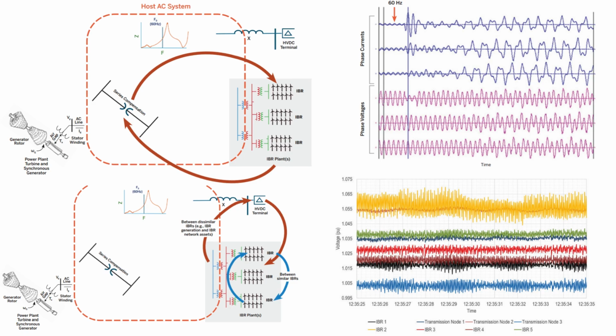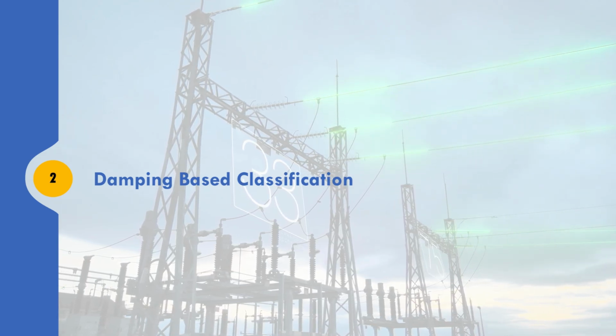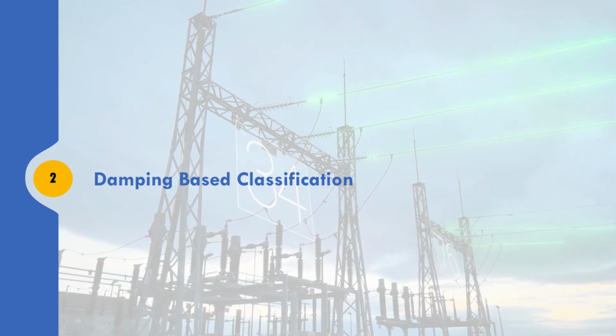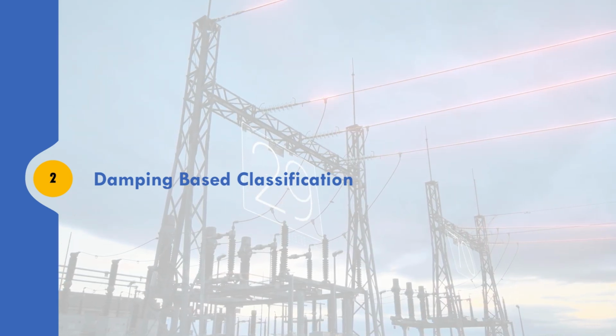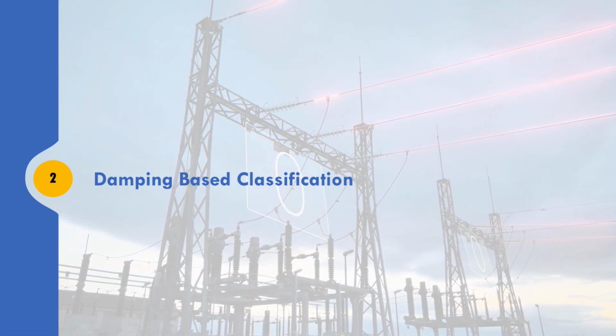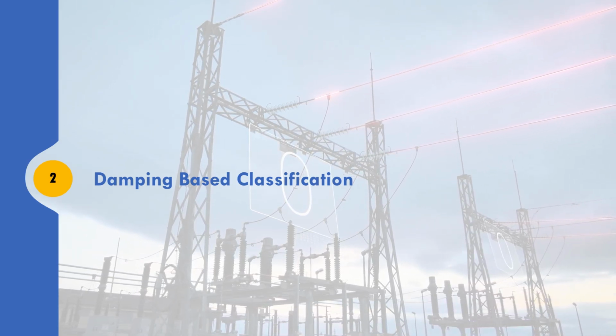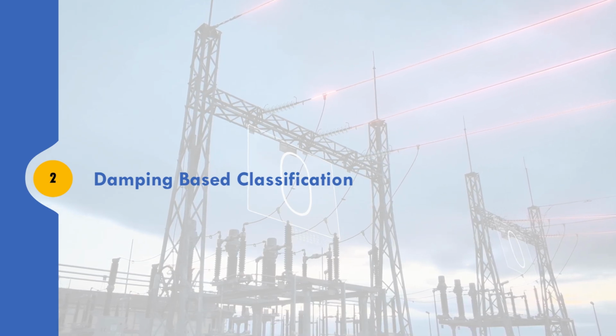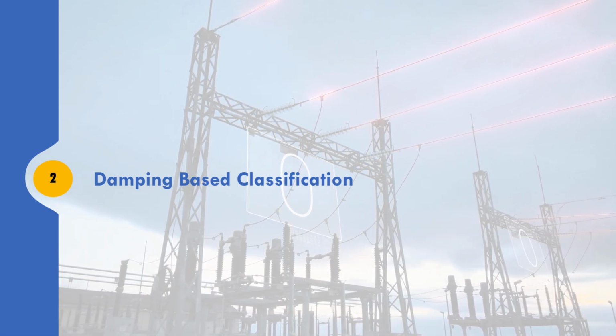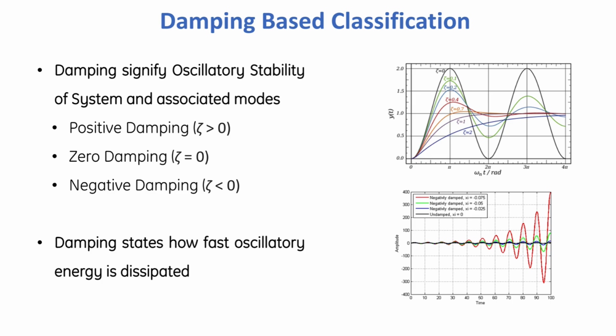Okay, wow. That risk of resonance, that threat assessment, leads us perfectly into the second main classification framework. Classification by damping. Exactly. We've talked about what caused the oscillation, natural or forced. Now we need to ask how stable the system is when facing it. How well is it handling the oscillation? And this is all about the system's oscillatory stability, right? How well it damps things down. Precisely. Damping is fundamentally about how quickly the system dissipates the energy tied up in that oscillation. We measure it using the damping ratio, often represented by the Greek letter zeta.